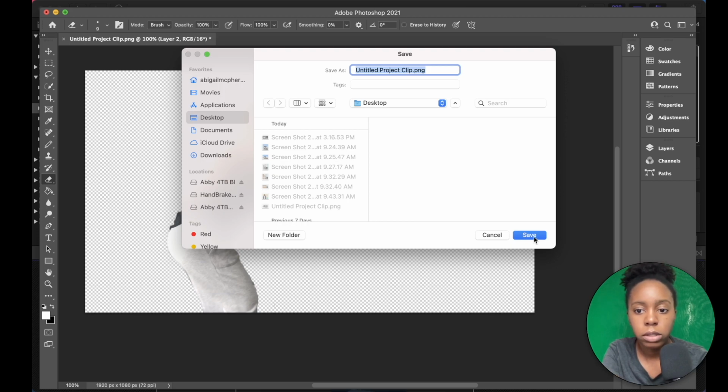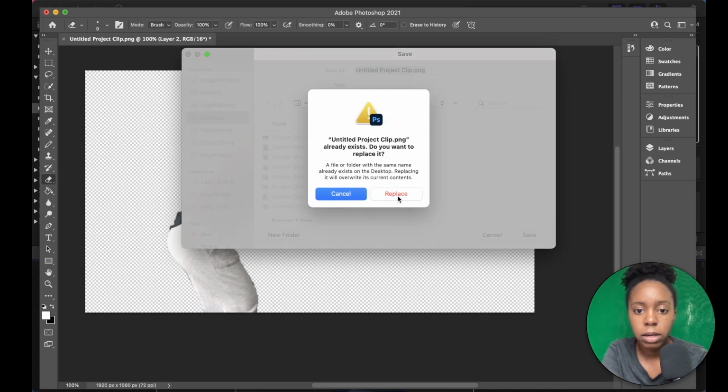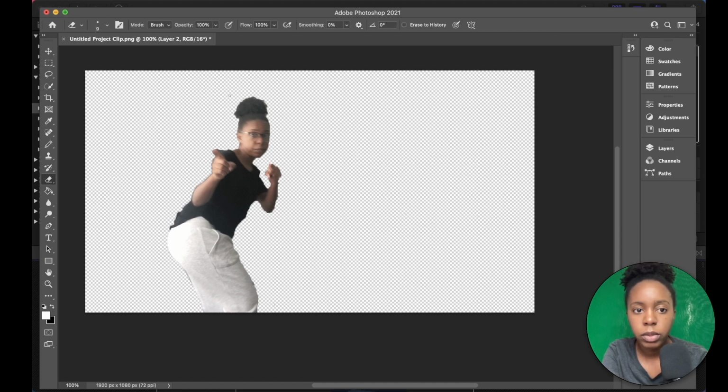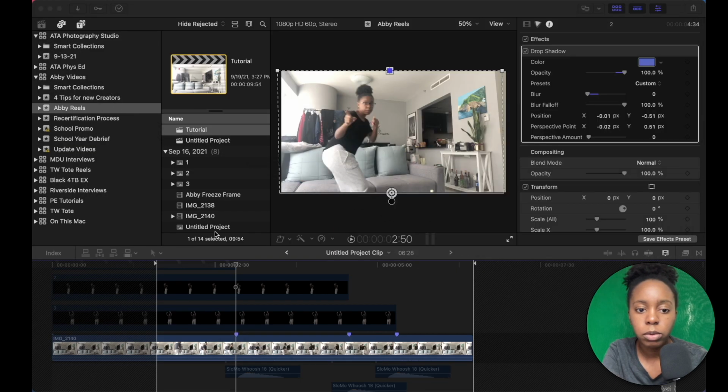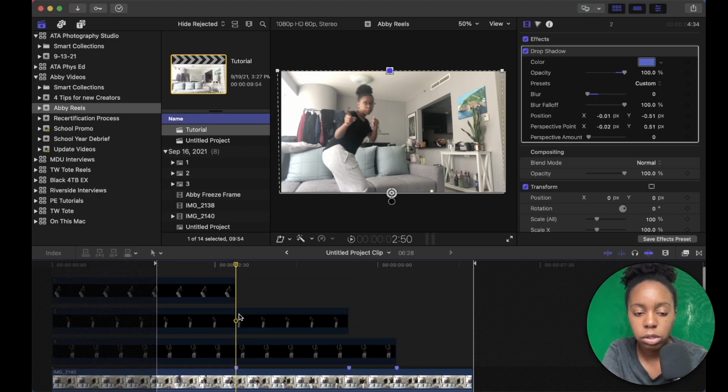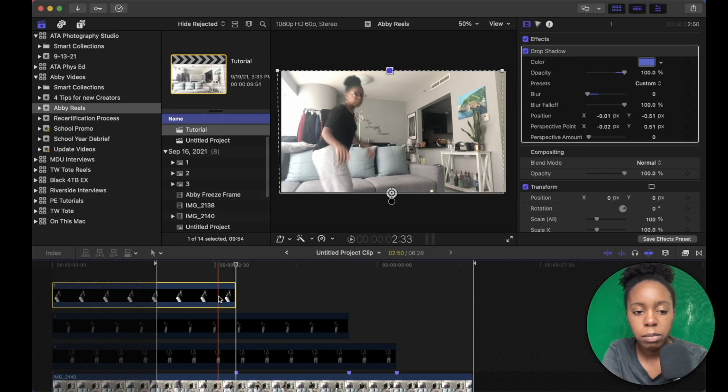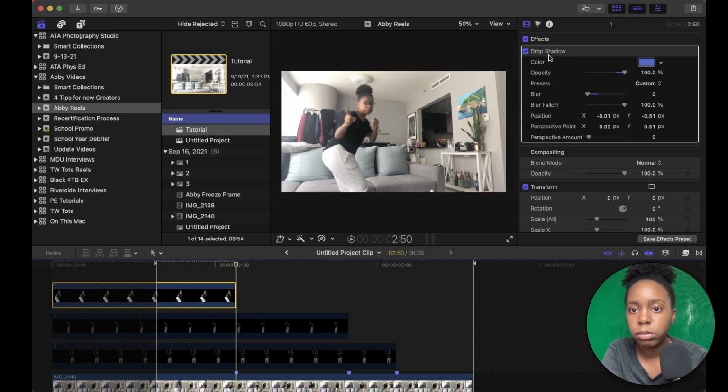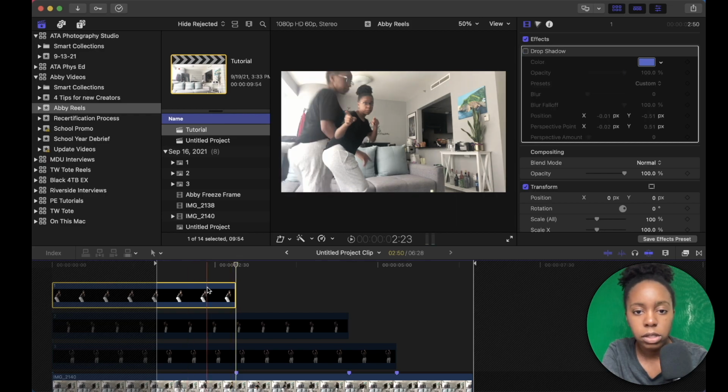We want to take that off. So I'll save that again. I'll replace the other one because I don't need it. Okay, so I have that saved now. So what I'm going to do is I already have these pictures right here, so I'll show you what's going on. When I bring that back in, it will look like this. Actually, okay, I'll show you what I did after that. Okay, so this is a picture.